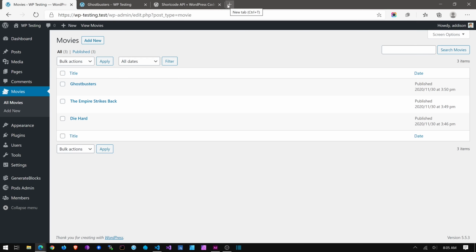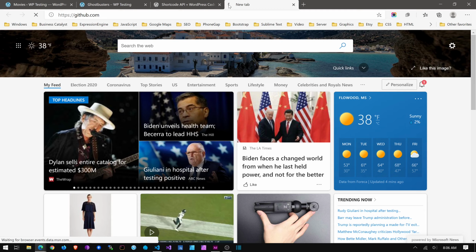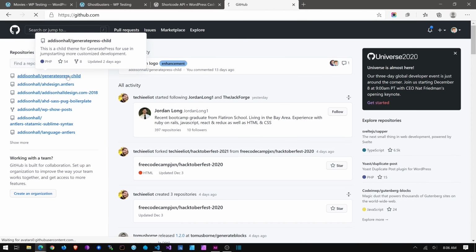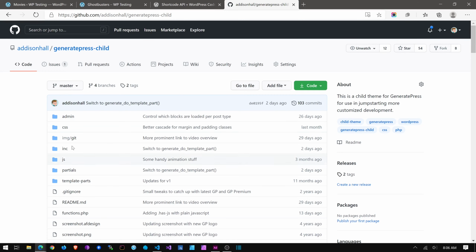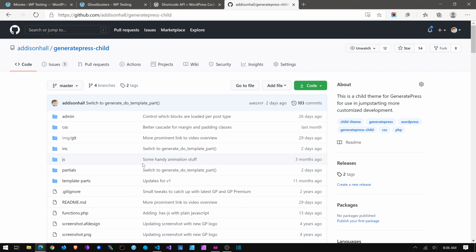First, let me show you the child theme that most of you have already seen. This is what I'm working with. And again, you don't necessarily need the child theme that I've created to do any of this. They're just shortcodes. They're native to WordPress. You can add them using the snippets plugin or your own child theme. You can just drop them in your functions.php and they'll work fine.